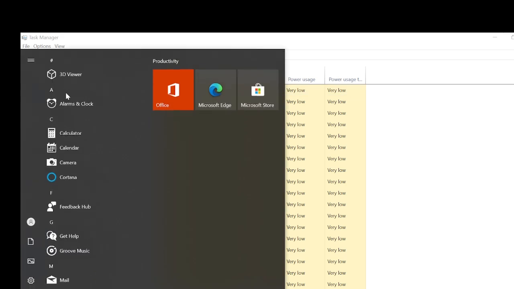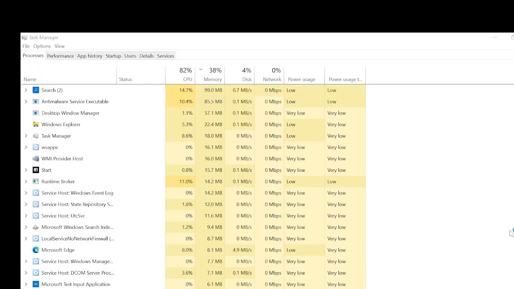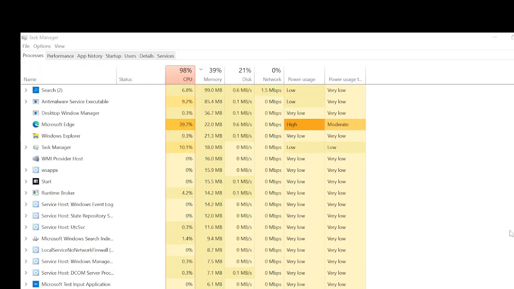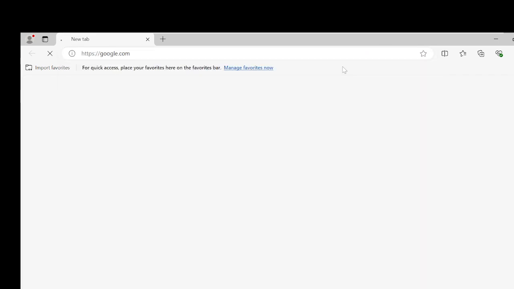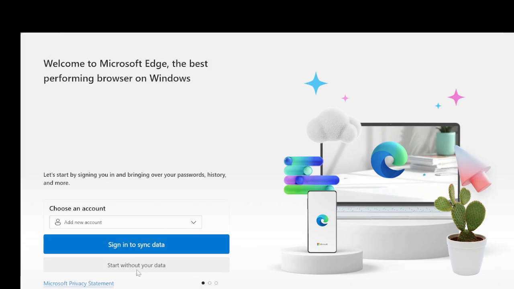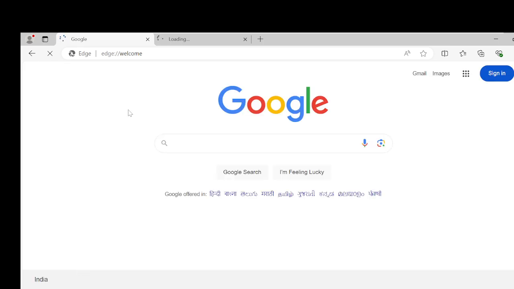Say for example, now let me open Edge. So Edge will also be listed now. So now google.com, let me continue browsing, okay?